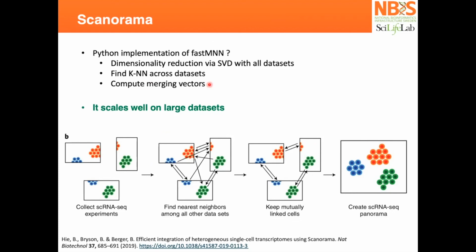So the harmony will do clustering in each individual data set before, and then try to see which clusters are present in each data set, not per cell, but per cluster. Yeah. Which essentially will give similar results. If you're running the Seurat package or the SCRAN, you will see the results are very similar as well. And also for the MNN and Scanorama, you'll see the results are pretty much similar as well.